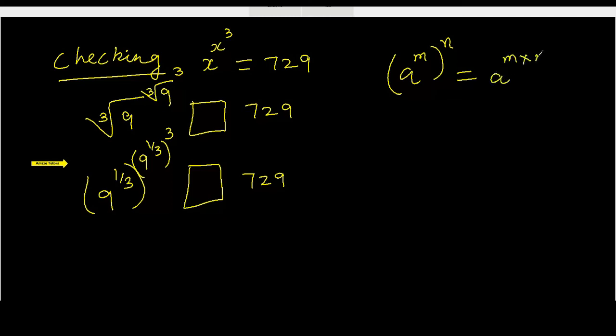Let's do it from the outside part. Let's do this portion first. Now 9 raised to the power 1 by 3 times 3. So multiply these two exponents, 1 third times 3 simply 1. So 9 power 1 by 3 whole power, 9 power 1.